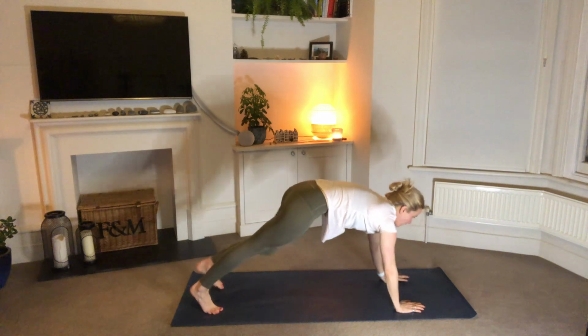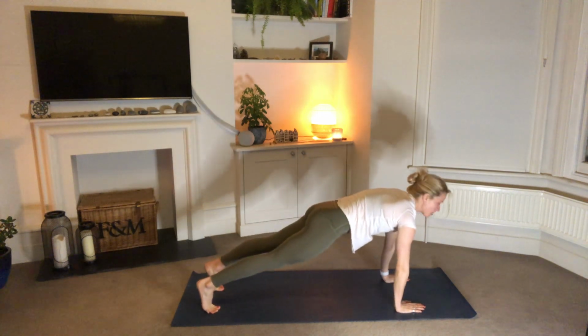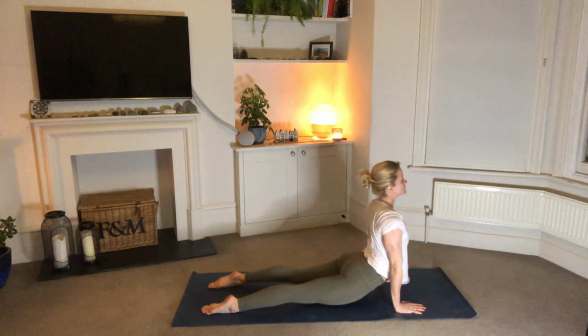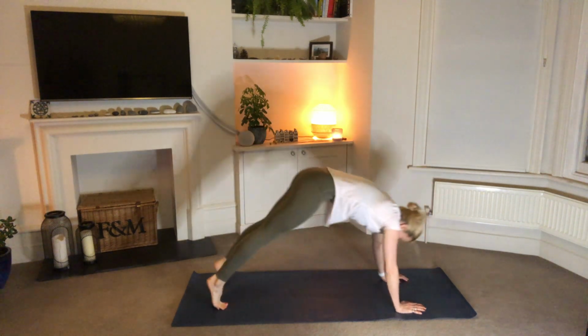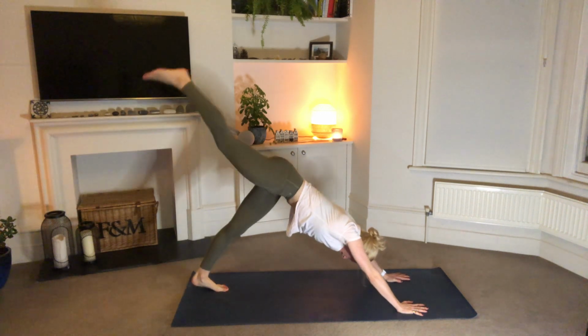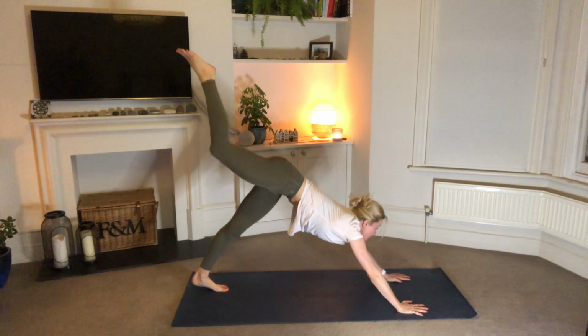Step the left foot back, high plank. Inhale, Vinyasa. Lower down, halfway. Inhale, up dog. Shoulders back. Exhale, down dog. Nice work. Let's go. Right leg up. Inhale, lifting it high. Exhale, look at your hands.